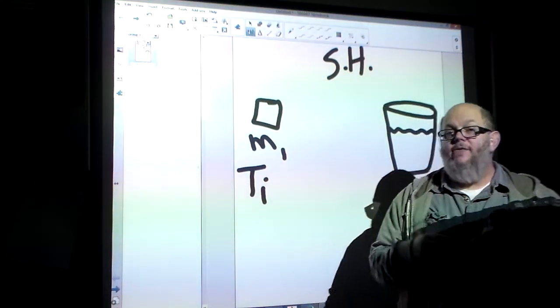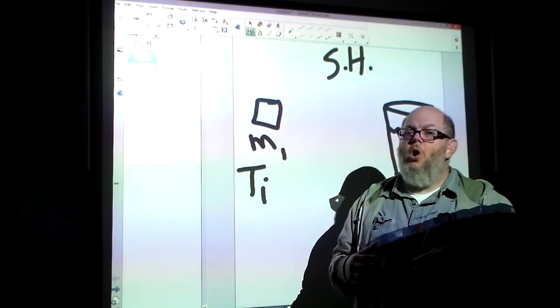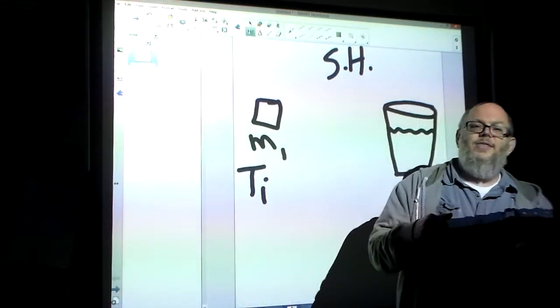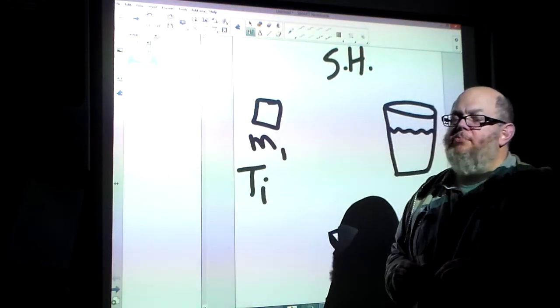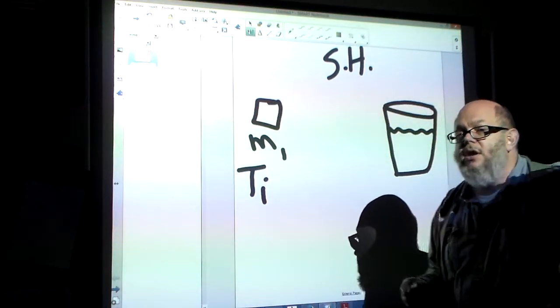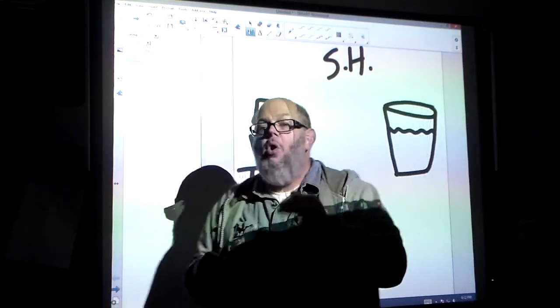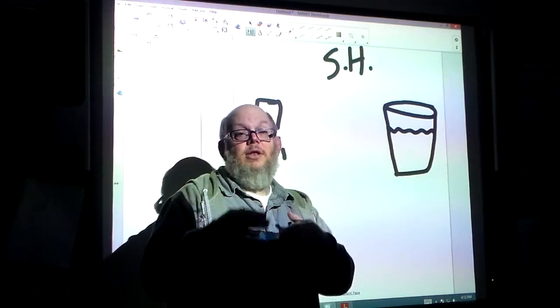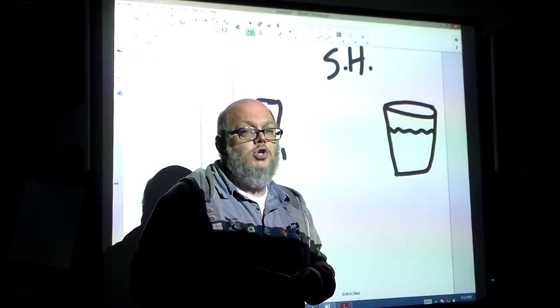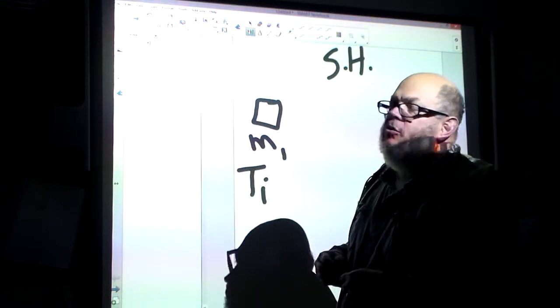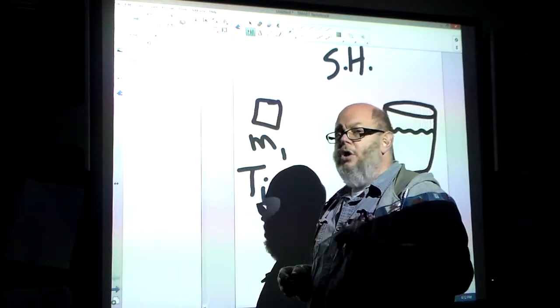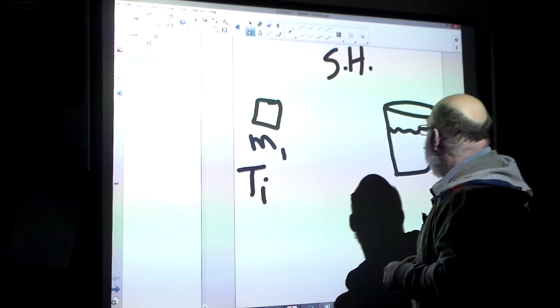The problem that I've had in the past is if there's too much water, we heat up the metal, put it in the calorimeter, and we don't have a registered temperature change. So we have to be careful. We have to have enough water to see a registered temperature change. And at this point, I'm probably thinking about maybe doing it digitally. But for now, we're going to work with regular thermometers.